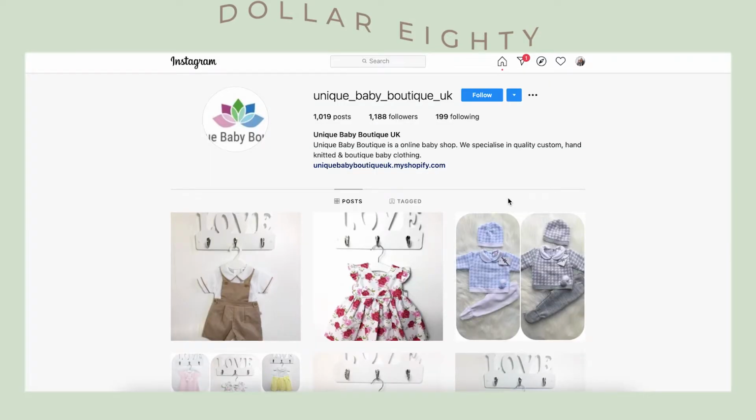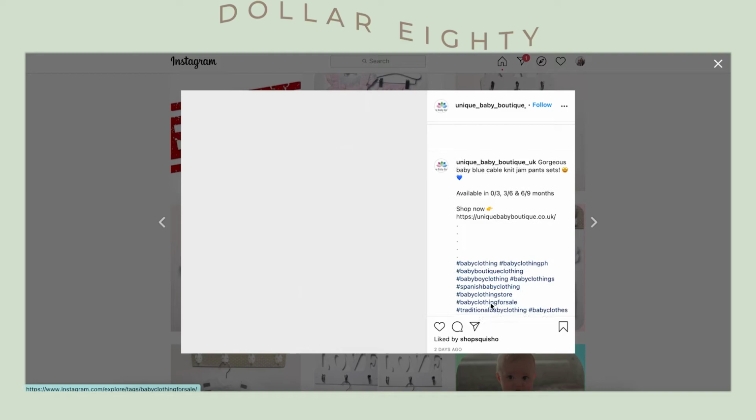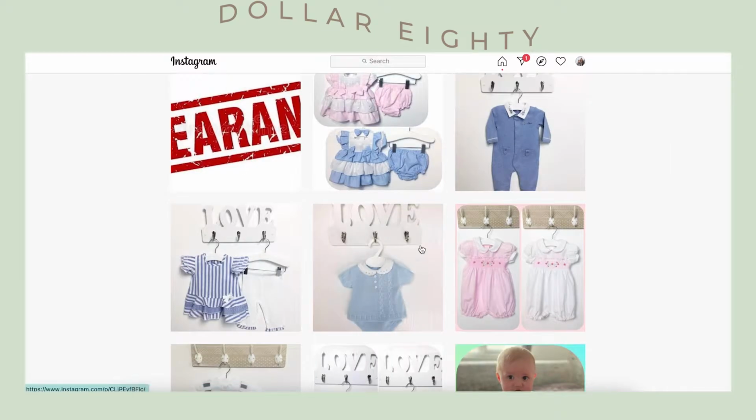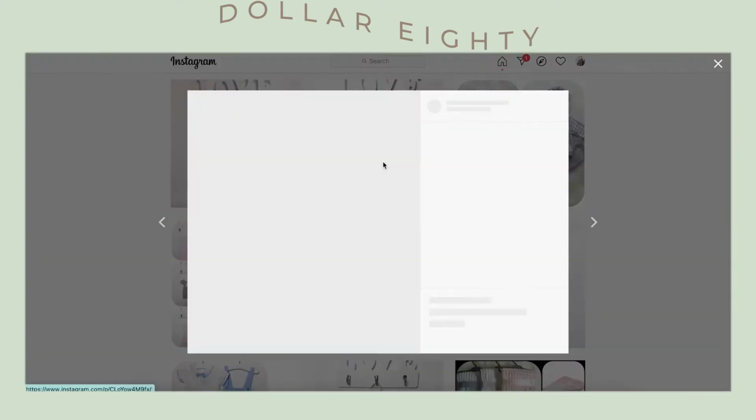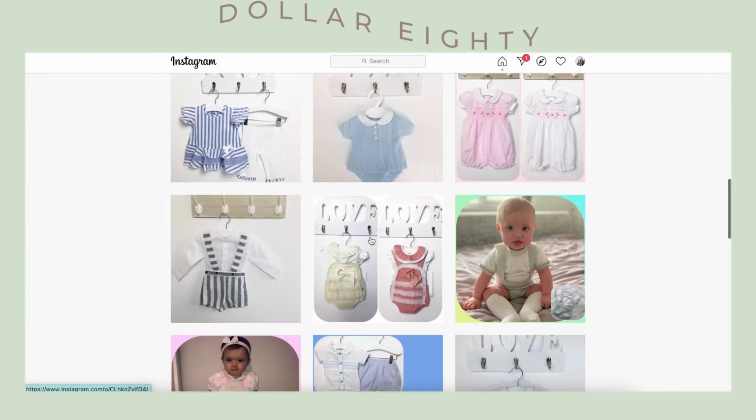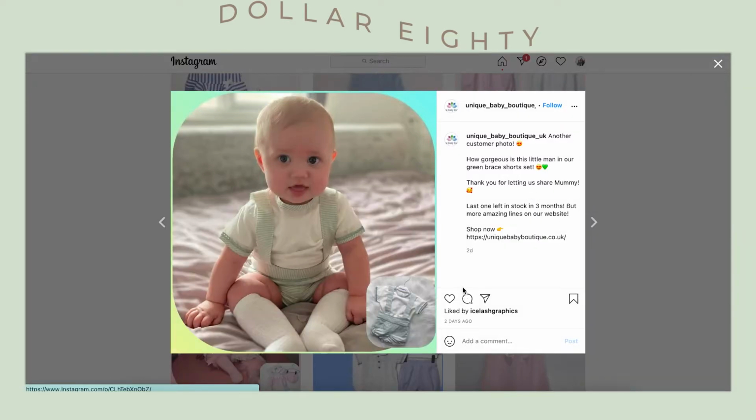What I'll do is I'll go through and like a couple more of their pictures, and this is sometimes the point where I'll go up here and see, this is so cute. Wow, they've posted a lot in 2 days. They're quite active on their posting. So I'll go through and just leave a few more likes and potentially drop a little follow as well. So I'll do that on accounts who I think would be interested in our service, just to make it a little bit easier.